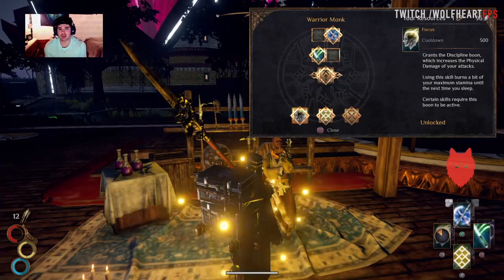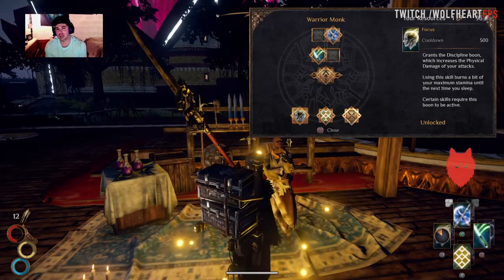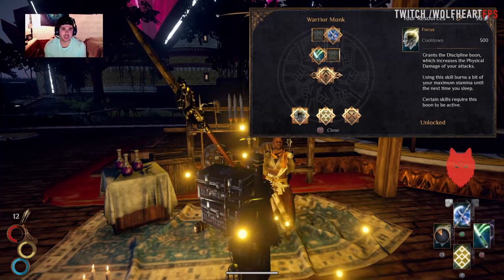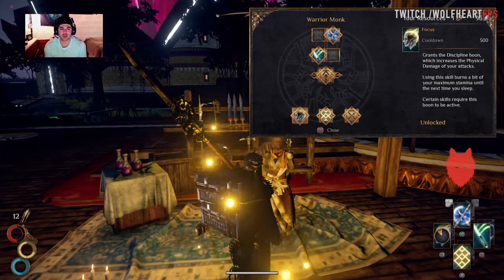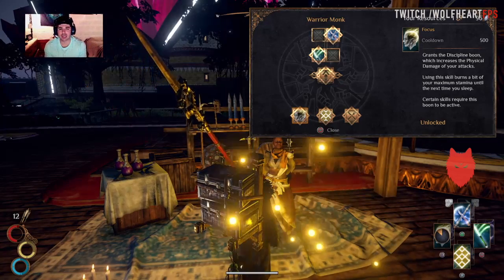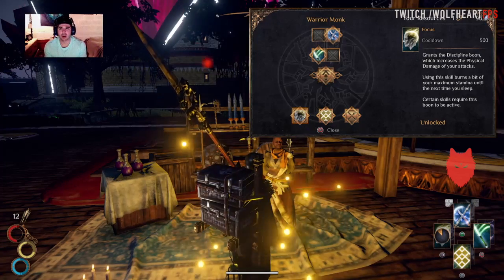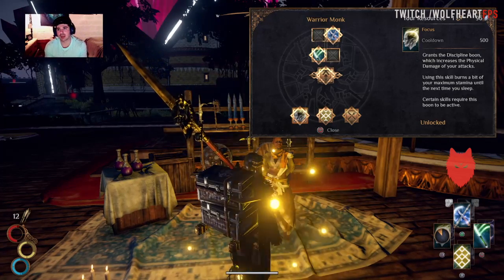However, when you use it, it does drain some of your max stamina, so if you continuously use this skill to gain the Discipline Boon, you just got to make sure you have some teas on you or things that can up your stamina while you're out, because it will drain over time. It's not too much, about 4 points on my guy right now when I use it, but over time it'll add up if you're out farming for a couple hours.